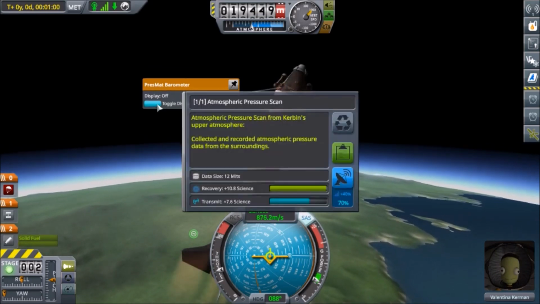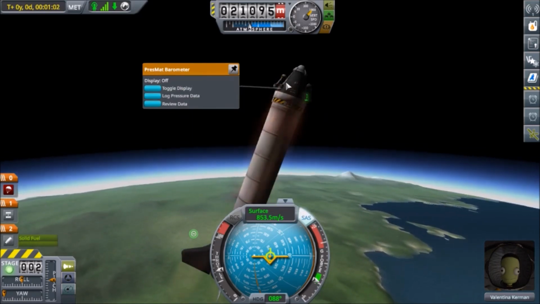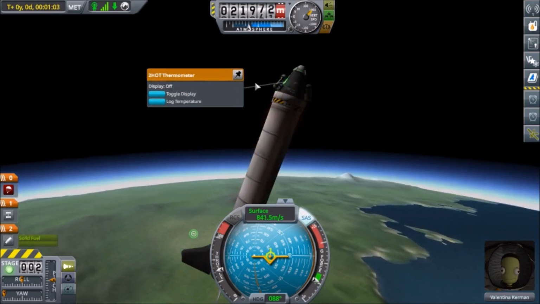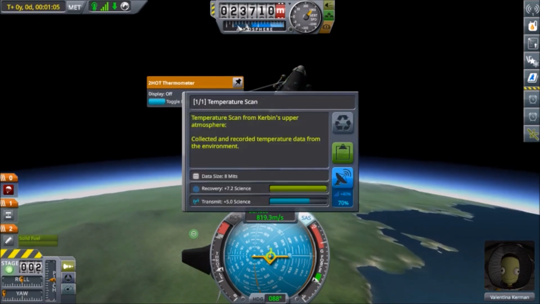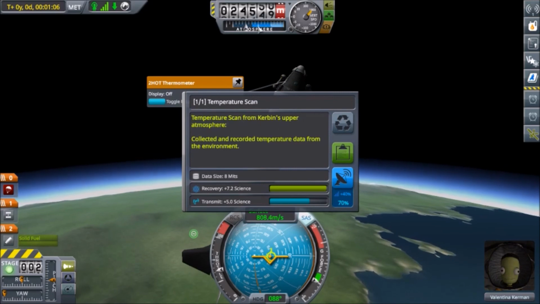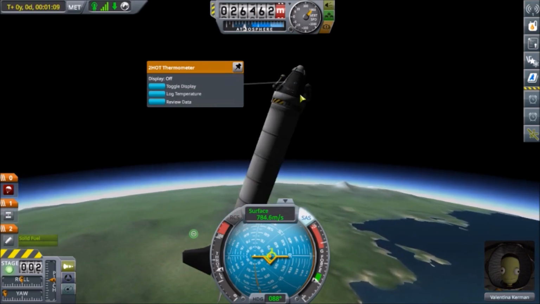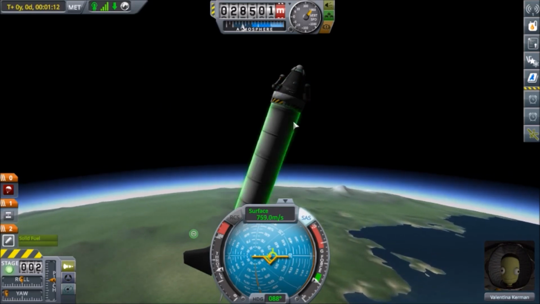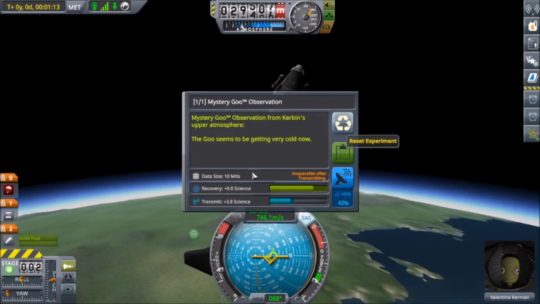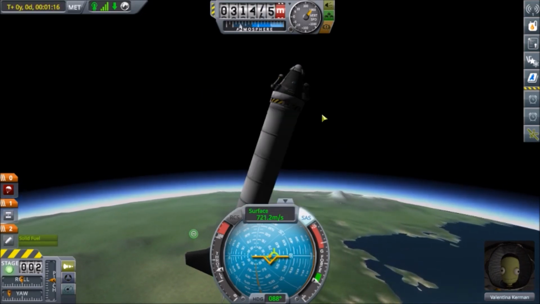We're going to log the pressure data. We got 10 science. We're going to keep that experiment. We're going to log temperature data. This is the upper atmosphere now. This is the region we're in now. So we pass through here. We'll have to get that coming back down. All right. So now we've got upper atmosphere. Let's see if we can get a goo report from here. Yeah, now, see? So now we got a good goo report.